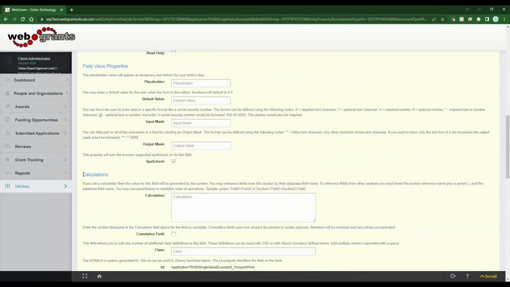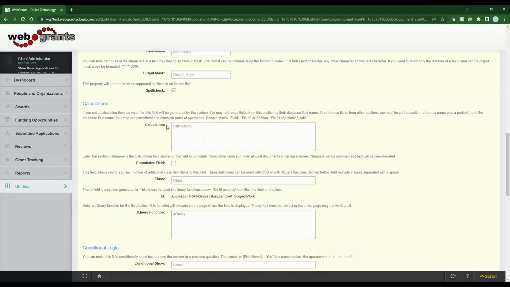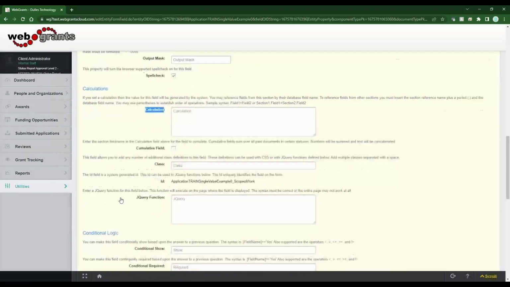Now, if you get into calculations, there's an example here. So you could try out a simple calculation by yourself without having any further training. Definitely test it and make sure it works first. There is a sample here. But if you get into calculations, that's the database field name. And you will only ever use the calculation box. The rest is for custom forms. So you will just use this calculation box here.